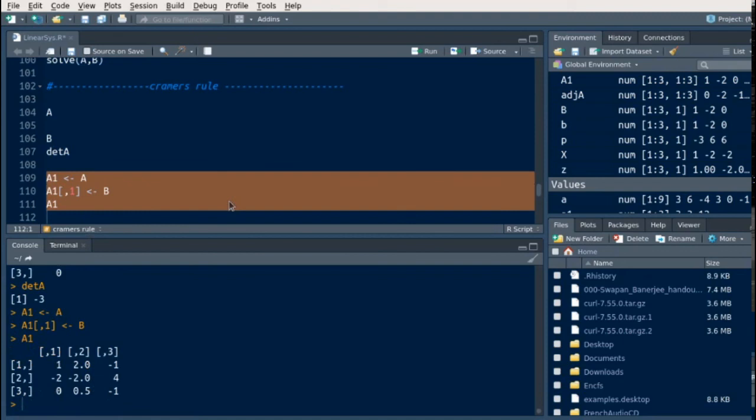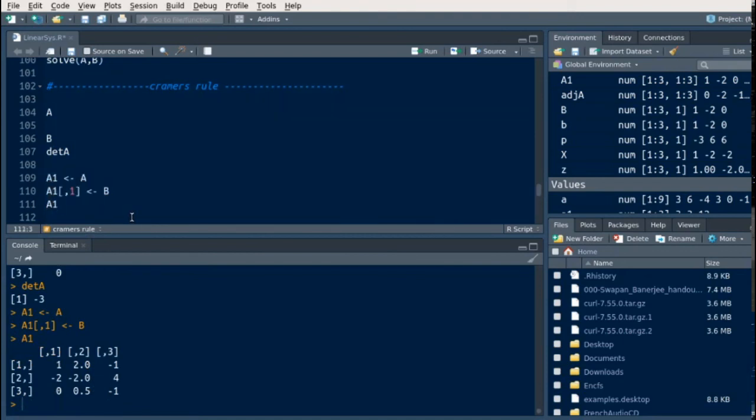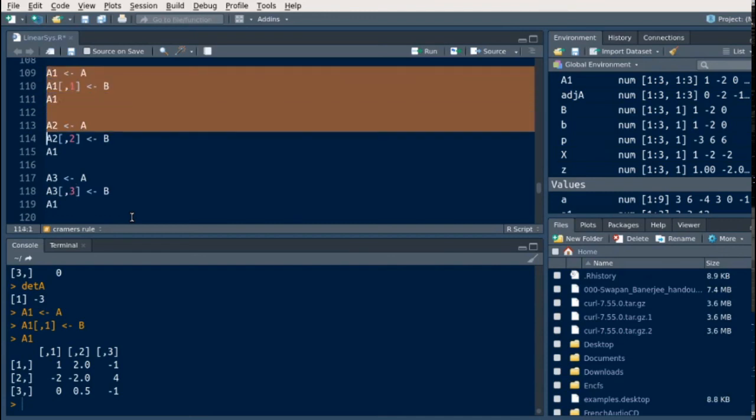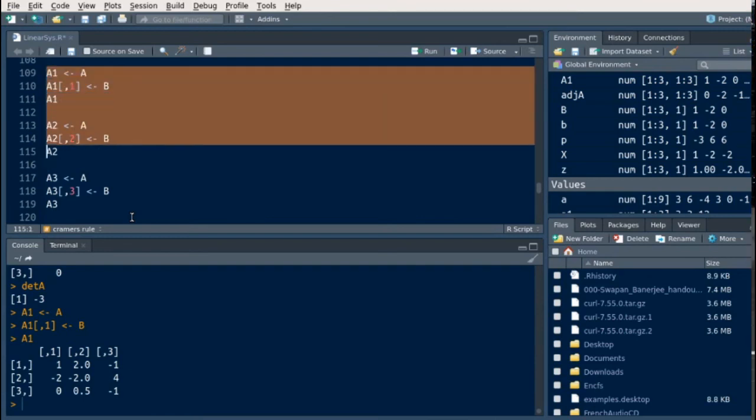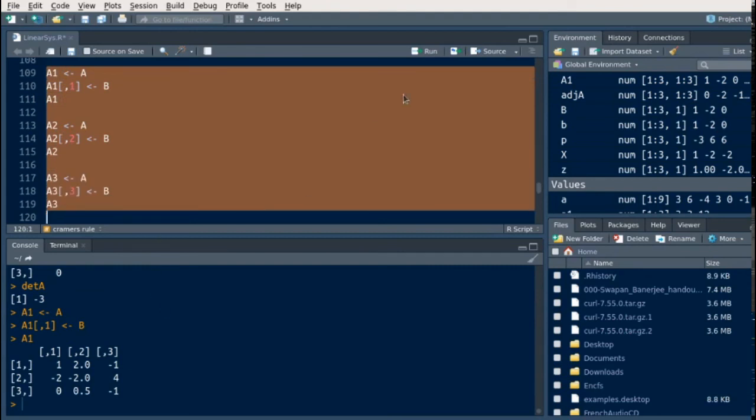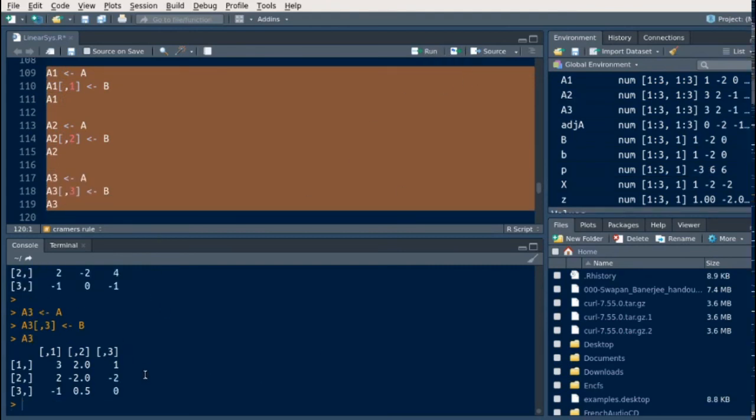Now same thing we have to do for A2 as well as A3. Again, just to be sure that here you're substituting column number 2 and here you're substituting column number 3. And this is pretty simple actually. If you see in terms of the answer, you will get the answer so fast, and if you do it traditionally outside using pen and paper, it will take a little bit more time, right?